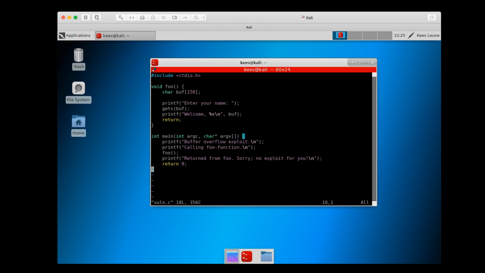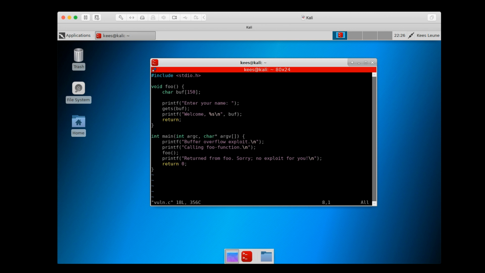where when we look at it, we define a function. Within that function, we create a character buffer of 150 characters at most, and then we interact with the user by printing a brief string that says enter your username, reading from the user what the name is and placing it into this buffer, and then telling that person welcome to this application.